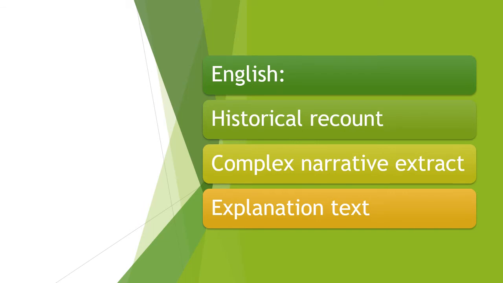In our English work units this term, we've looked at a historical recount. So we took the learning that had taken place in the autumn term on the Vikings and their invasion in Lindisfarne, and we used that to write a historical recount text based on that initial visit by the Vikings to Lindisfarne. We've also done a complex narrative extract based on the story Nim's Island, a really tricky piece to write as it jumps from first person to third person to internal dialogue, and it was a really tricky one to write, but the children came up with some great ideas for it. And finally, we've done an explanation text, so a combination of both fiction and non-fiction.